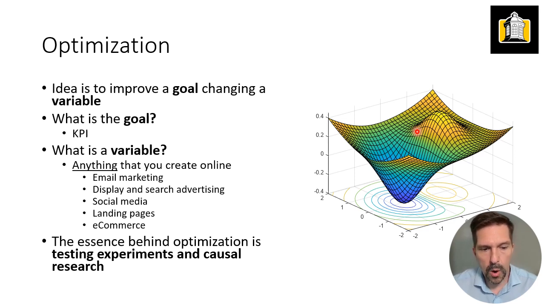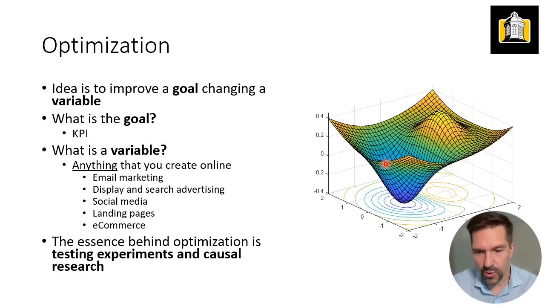Okay, so what we're going to do today is talk a little bit about how you go about doing this, and what we're going to discuss is essentially this idea of experiments. Whenever you're interested in whether something pushes something else higher or lower, we typically call that a causal relationship. Something you change, in this case something that is under your control, and then you see what the effect is in another variable, in this case something that is not directly under your control, like conversion.